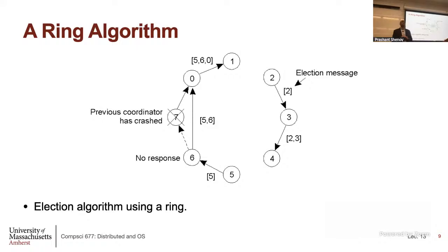Any other questions here? Is communication bidirectional? Can 0 communicate with 6? That depends on the ring. Yes, rings can be bidirectional. Here we are assuming a unidirectional ring, which is why it's circulating in one direction. But yes, you can have messages go clockwise or anti-clockwise, or you can stop the message and send it back if you don't need to have it go all the way through. But this one is assuming a simple unidirectional ring.